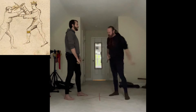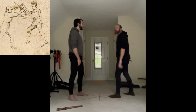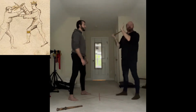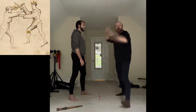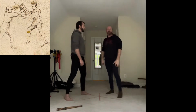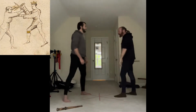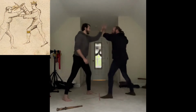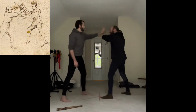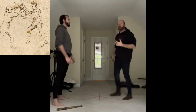Another case in point, just drop the dagger for a second here. A play from first master daggers: I'm coming in here, and as soon as I set up to cover, I put my own hand up here and he grabs my left wrist. I come up like this with my left hand. Why? Because he's ready for it. So I'm going to displace him and come off with it. Okay? So that right there, one more time. If I come up here and he grabs onto my wrist, I grab onto the wrist here and pull him back down. It's very simple. I'm just going to shorten that portion.